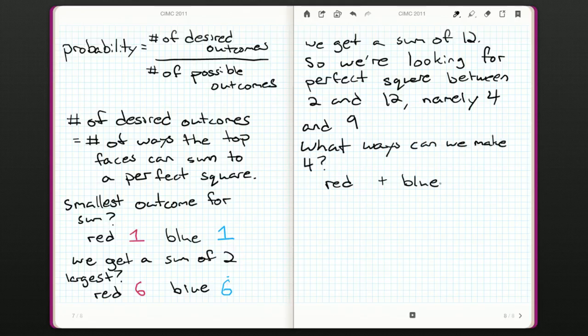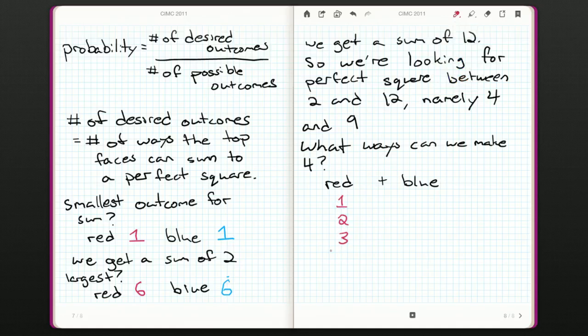So what possible ways can we get an outcome of 4? What would the red die need to show, and what would the blue die need to show? It doesn't take long to figure out that, for example, the red die showing a 6, you're never going to get a 4 that way. A little bit of experimentation, we realize, well, the red die values have to be less than or equal to 4, obviously.